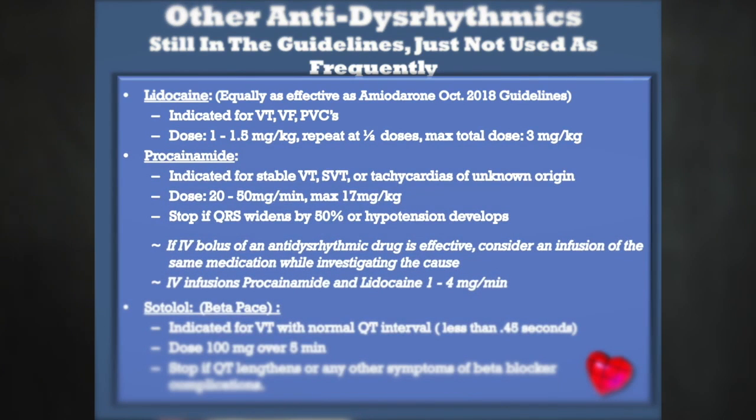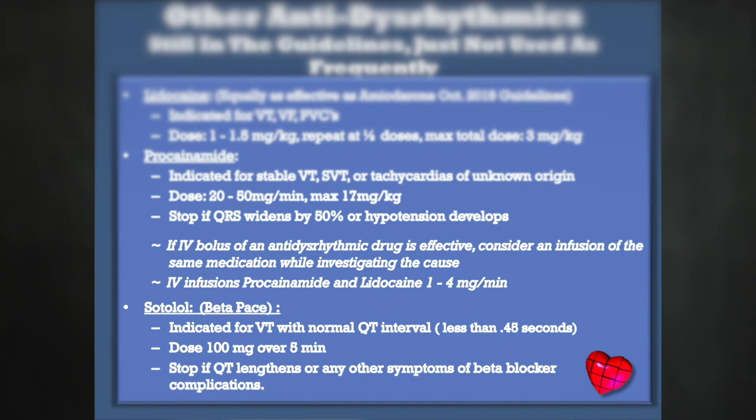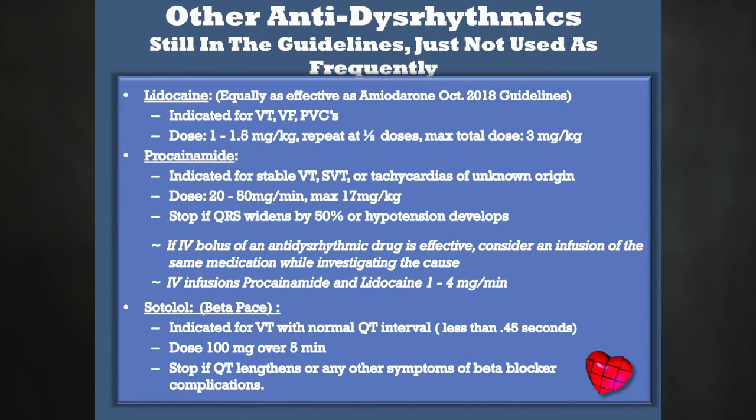Other drugs that we may see used, even though they may not be on your specific course exam, I think we're remiss if we don't discuss those. Procainamide is a long-term antidysrhythmic. It's been around for a long time. It works excellent in VTAC. It's given as an infusion initially at generally 20 to 50 milligrams a minute. And that can be used as well, or maybe ordered by physicians, especially in the cardiac settings. Several years ago, sotalol was approved for ventricular tachycardia in the United States. While we had been using it for oral doses prior to that, it had not been approved for IV use.